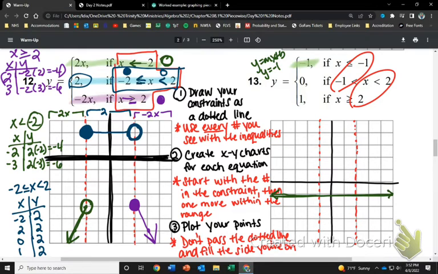But my constraint says I only really need to draw it if it is less than -1. So I'm going to erase the portions I don't need. And if you're wondering, if I know that I don't need that portion on the right, do I even have to draw it and then erase it? No, obviously, if you know what's going to happen, just draw the portion you need. The other thing is it does say less than or equal to right here, so this is going to be a solid dot on the constraint. Don't forget, it has to be on this dotted line or it's incorrect.